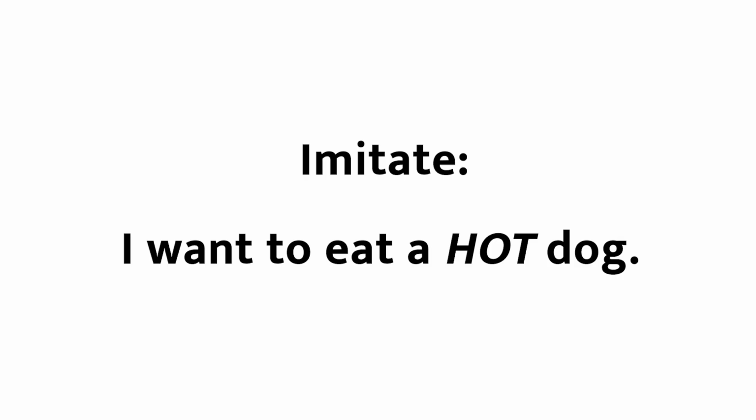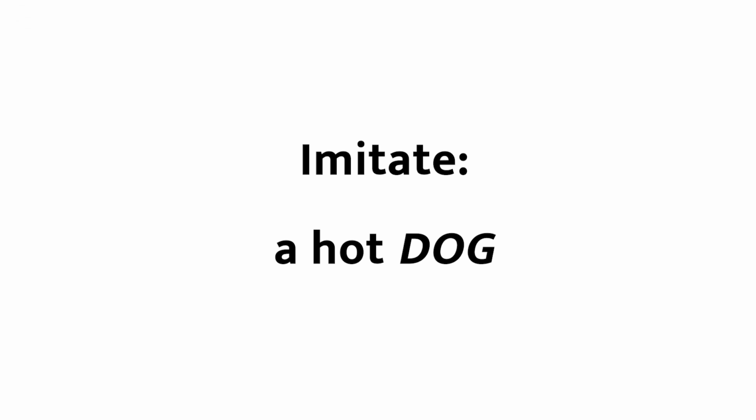I'm going to read 3 phrases that can either be a compound noun or a descriptive phrase. Then I'll read them in a sentence. You'll hear me say each phrase and sentence 1 time, and then I'll pause. Imitate after me in the pauses. Eat a hot dog. I want to eat a hot dog. A hot dog. That's a hot dog.